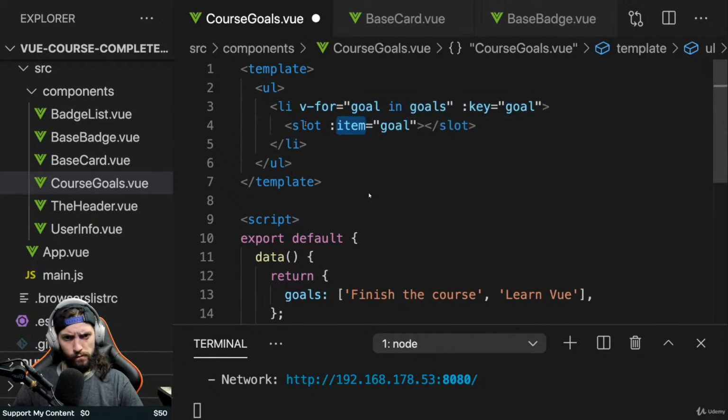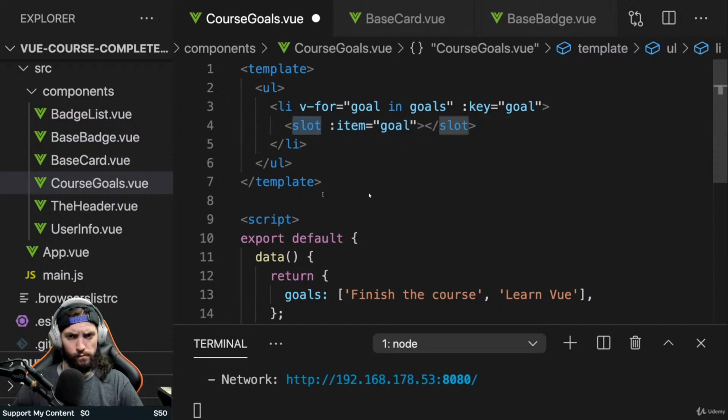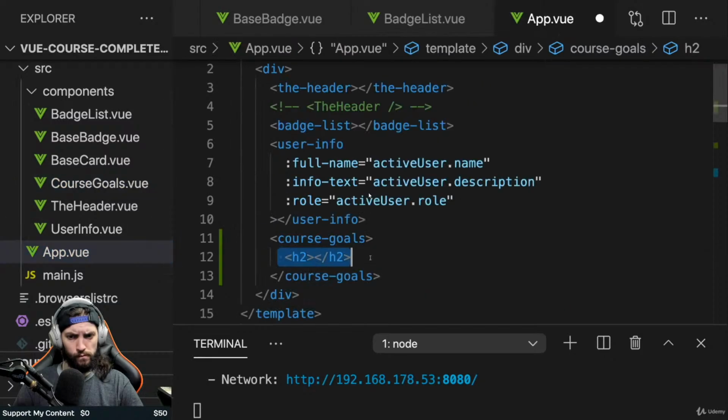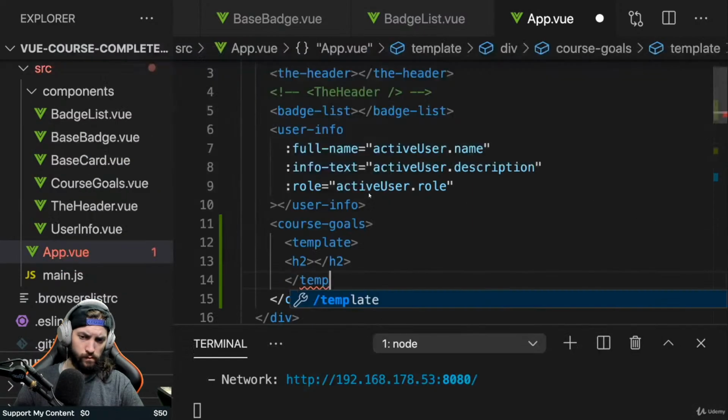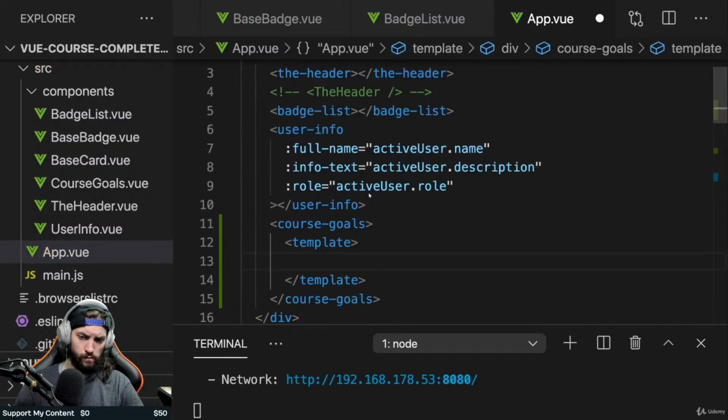Now these names are up to you, but whatever you set as props on slot, so on this slot element, will now be accessible in the place where you pass data for that slot. In this case here in app.vue, where I'm passing this markup for my slot. And here we can now get access to that data by adding a template around our slot markup, so around the markup which we want to pass into that slot. And on that template we use v-slot or the shorthand for the default slot in this case, but the same concept would apply to named slots, of course.